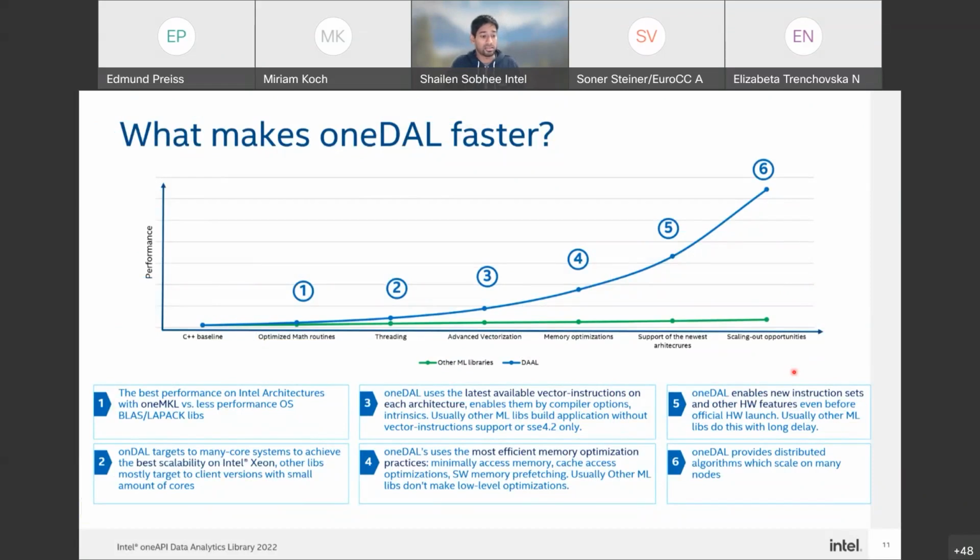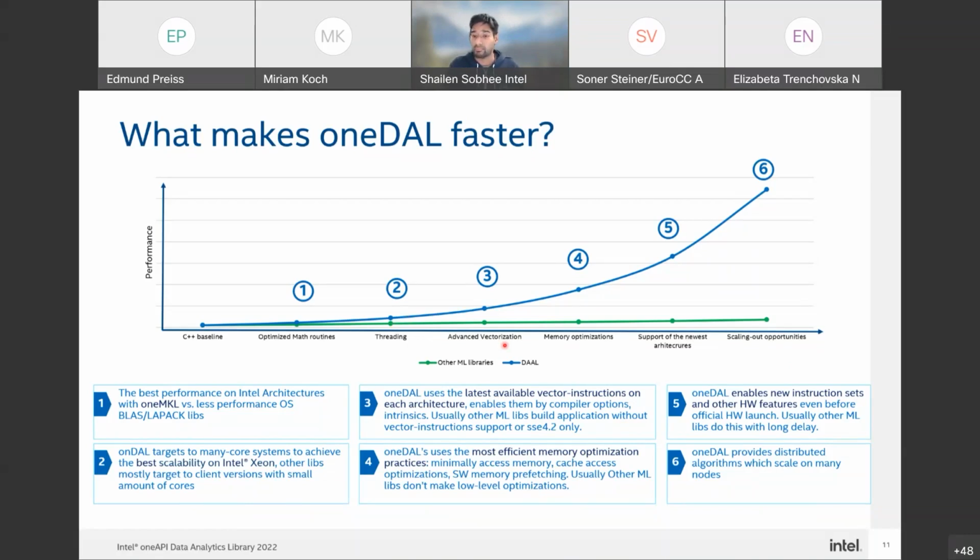Then it's able to leverage its inbuilt threading mechanisms to scale very well on multiple cores on a Xeon processor, for instance. And when it comes to vectorization, it looks at the hardware and sees, okay, I have AVX512, so I will use AVX512, hence giving you better performance.